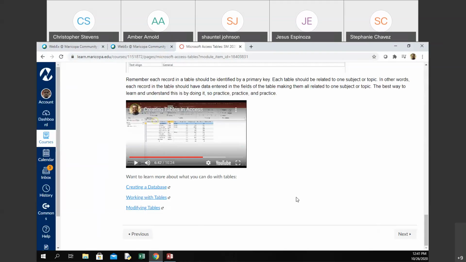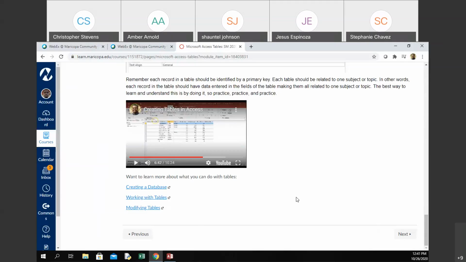I have a couple of questions. Can I use more than 5 categories, or does it just have to be 5? You have to have at least 5 fields. So yeah, use as much as you want. Okay.